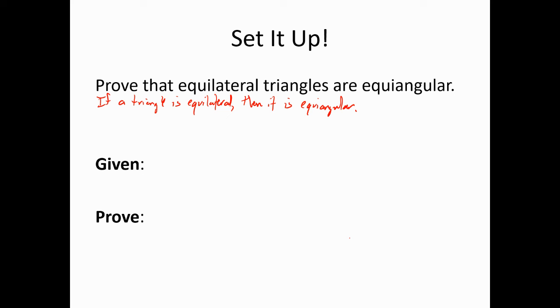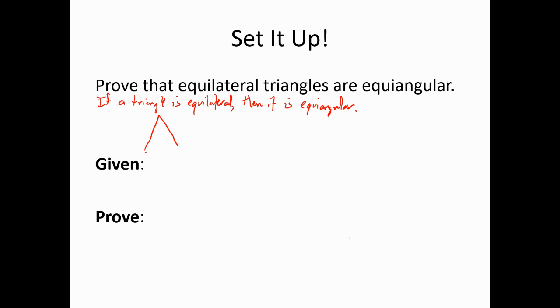Okay, so what do we do now? Well, we draw a picture. We wish that picture to illustrate that we have an equilateral triangle. So we have a triangle ABC or DEF or XYZ or whatever, it doesn't really matter. But in this case, unlike the previous theorem, we have more than just a triangle. We have specific information about that. That is, it's a specific kind of triangle. It's an equilateral triangle. So let us illustrate that into the diagram. And we know how to do that. We use hash marks, of course. And then let us state the given.